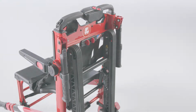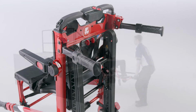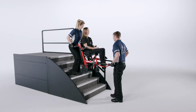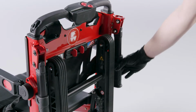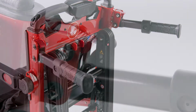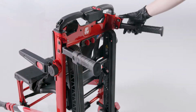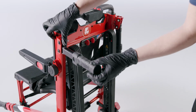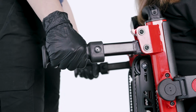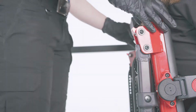The optional rear lift handles are used to guide and steer the chair when rolling, or to lift and carry the chair. To raise, lift the handle until it locks in the raised position. To lower, press the red release lever down to disengage the lock, then lower the handle. Use both handles together and keep the handles lowered when not in use.